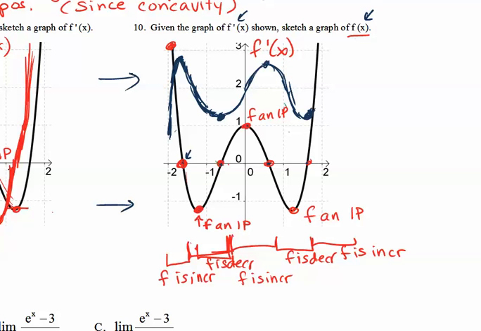And then our graph rises very sharply. So our original graph must be going up like this. So now exactly how high or how low you make those curves, I think we can kind of tell where we want some symmetry. But as long as you have the inflection points and the turns.